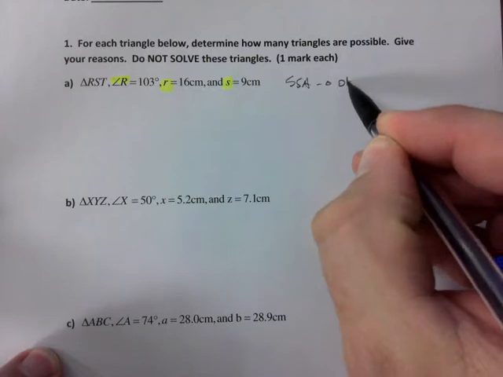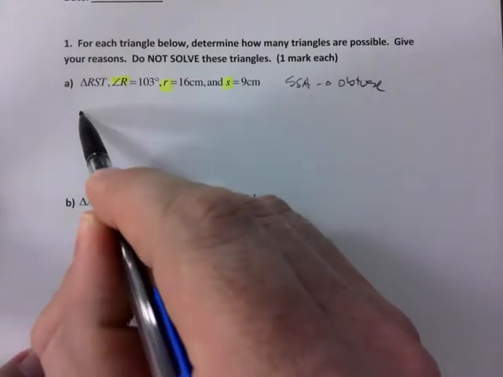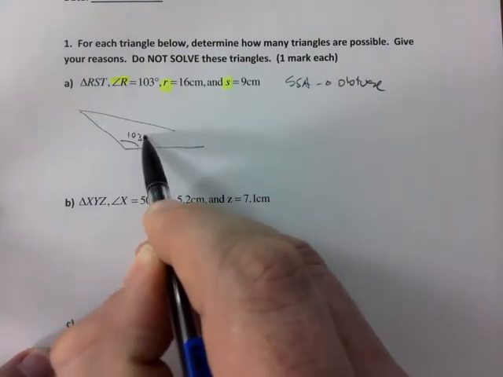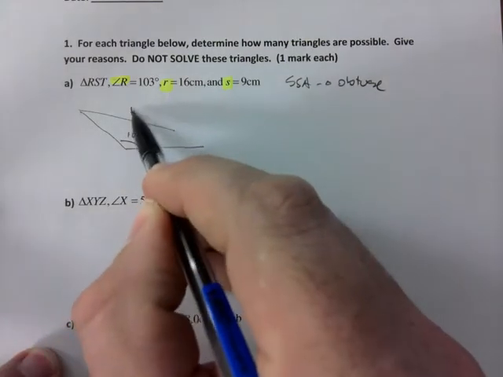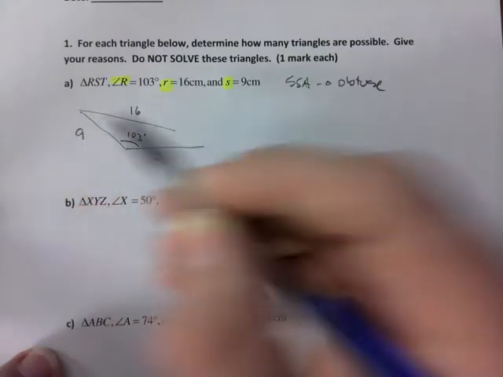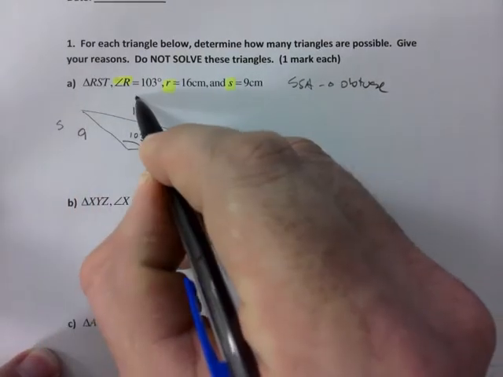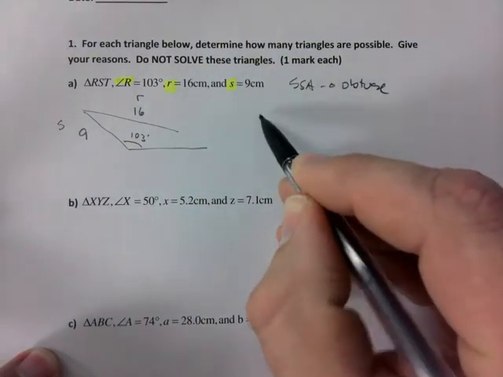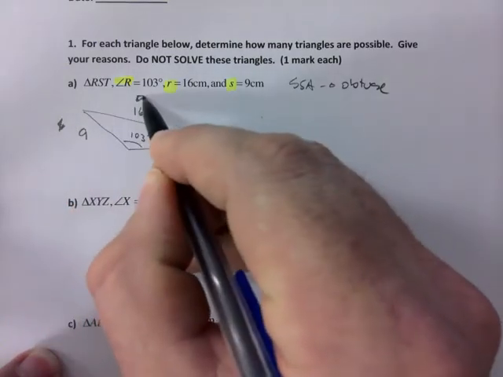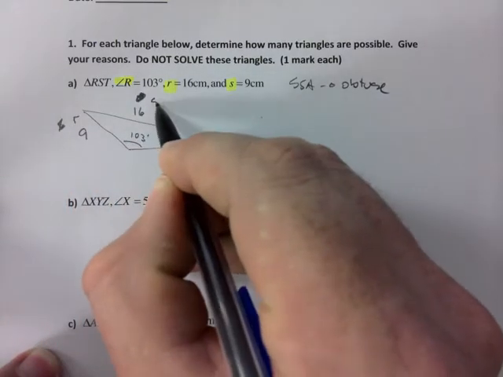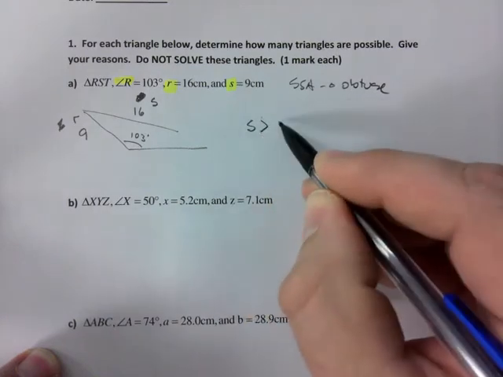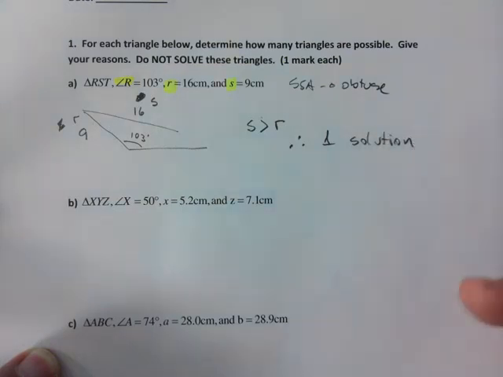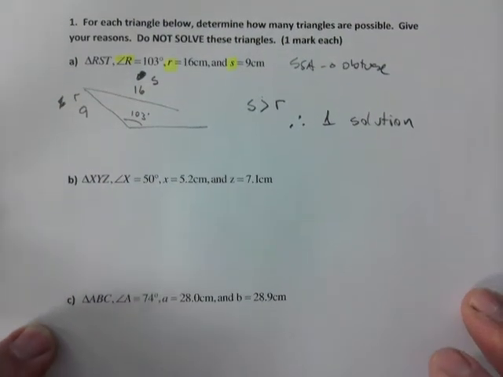And I know that this is an obtuse scenario, so I need to proceed as follows, right? The 103, I'm going to make that be over here. The 16 goes there, the 9 goes there. And so string and rod, if you just want to go S and R, I'm fine with that. Sorry, no, I'm not fine with that part. Rod and string, sorry. String is greater than the rod, therefore one solution. So clearly telling me you understand what's happening here, right?